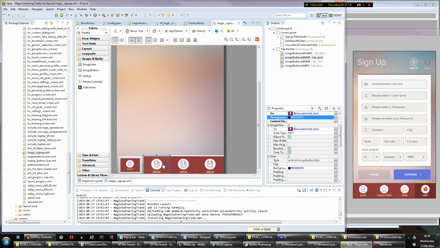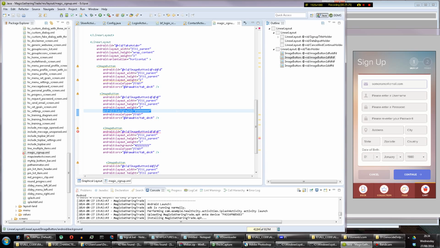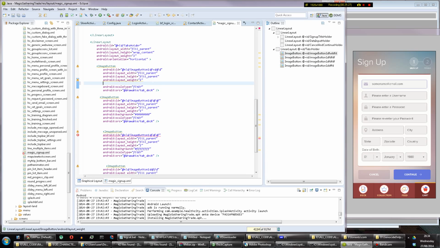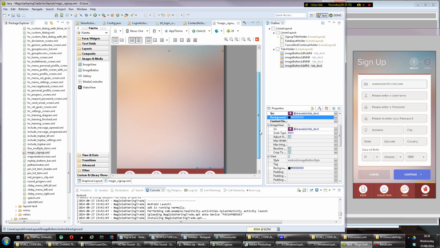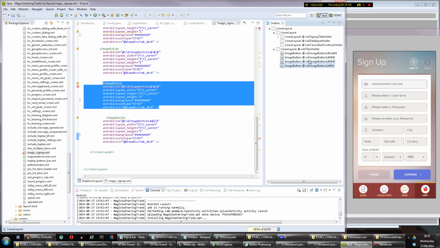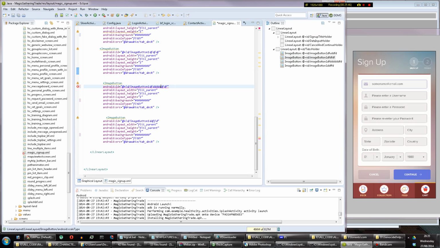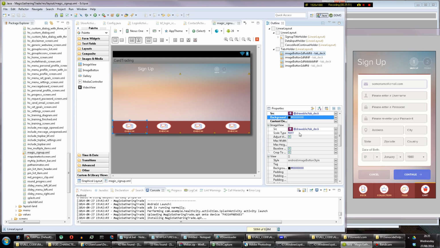Okay, so using the 6 zeros and the extra 2 on that did make it transparent. Now I figured that anything with the 2 extra would do it, but I think in Android maybe not. That's actually made it white. Anyway, so we put that transparent background on all of them, and the tabs should look damn good. Now you can see they're a little bit squashed, and if you turn it there they will stretch. So obviously this is the exact kind of behavior you're trying to avoid when you're making multi-platform apps for any screen size.